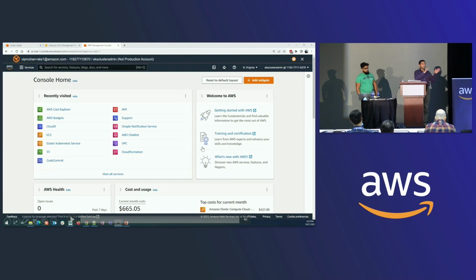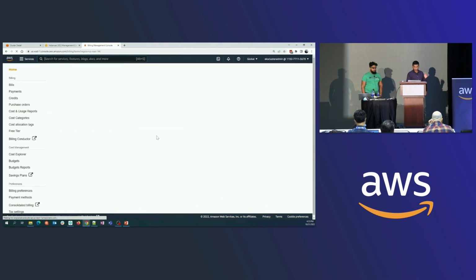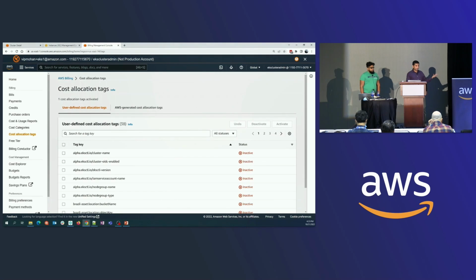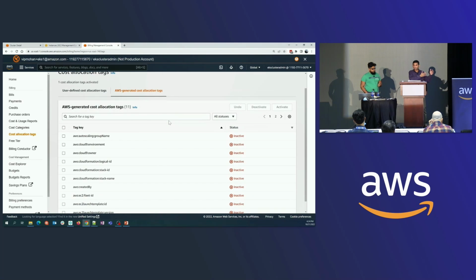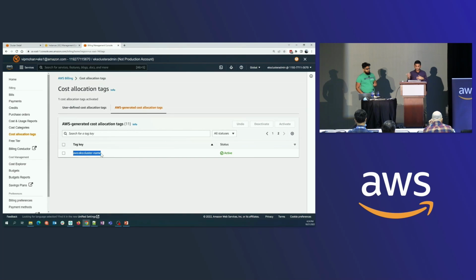All right. So now you have assigned the tags to the instance. Let's see how you can actually use these tags in your billing dashboard. We want to switch to the billing dashboard within your AWS account, and you need to do 2 things. One is to activate the tags. You'd go into the cost allocation tags, and you can see that there are user defined tags and AWS generated tags. The tags that we apply are considered AWS generated, and they do not count towards your tag limit. There's a 50 tag limit, if I remember correctly, for how many tags you can associate with a resource. So these tags do not count towards that limit.